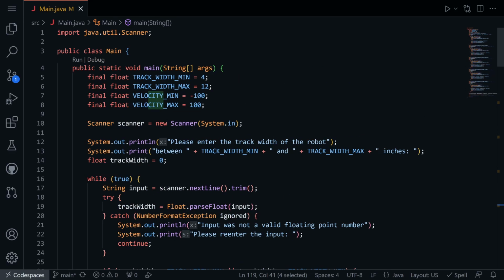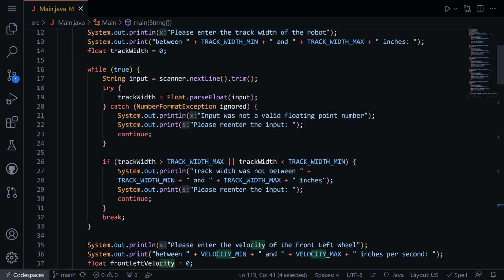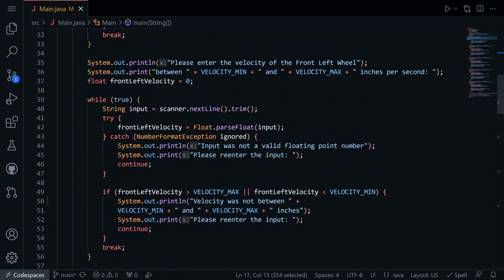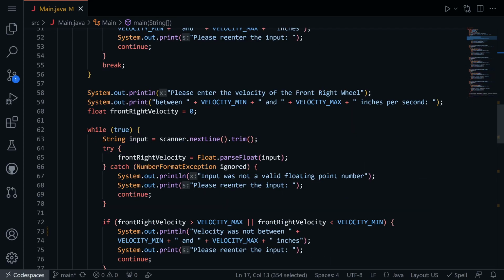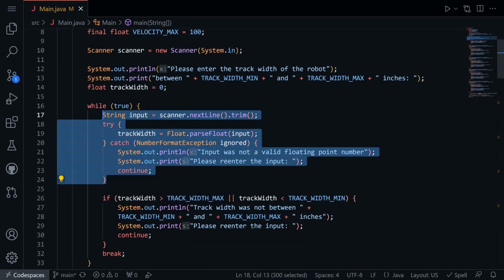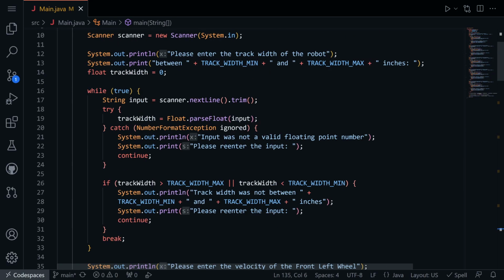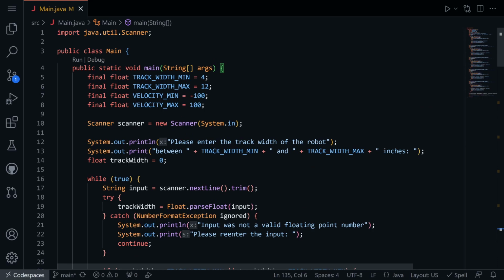Okay, so when you're converting code into using functions, the good first step is to try to find repeated code. And one good example of repeated code is this right here. We see this many, many times. So we're going to take this track width one right here and, instead of that, create a new function called getFloat.